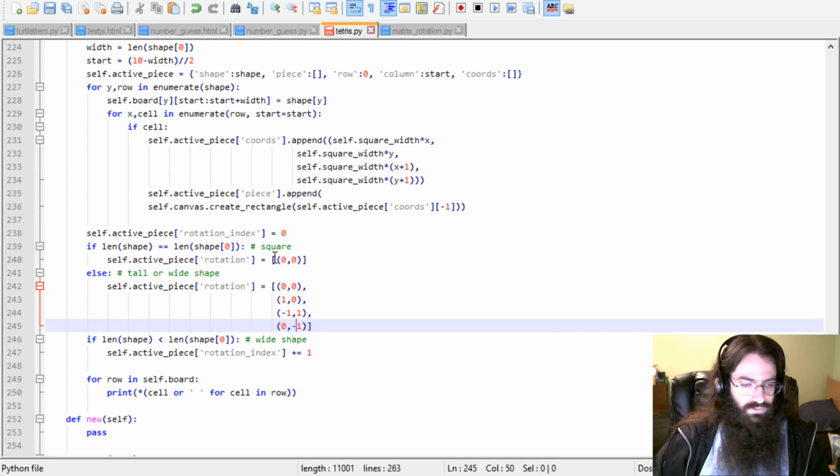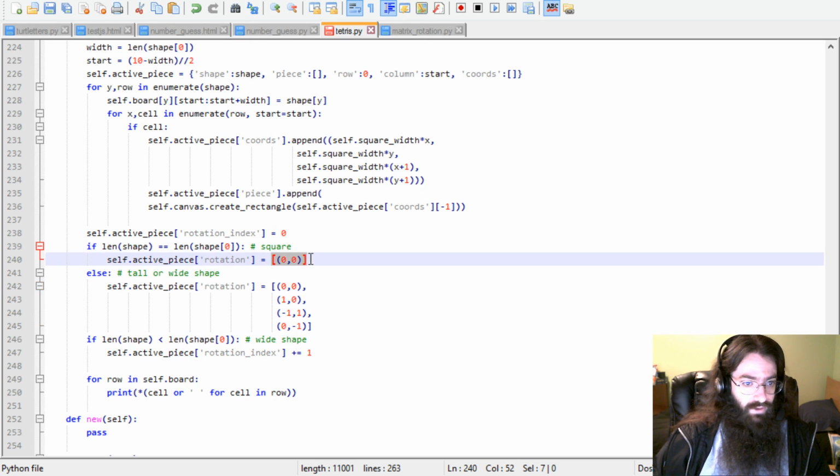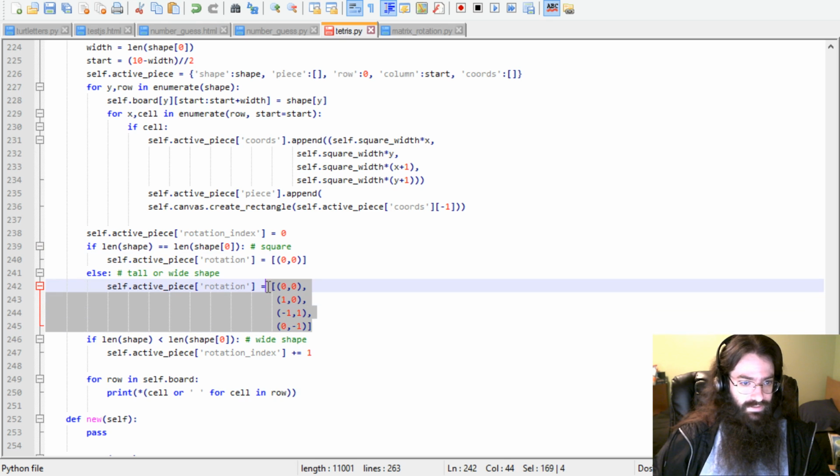This will prevent us from going out of bounds of the index of these lists.